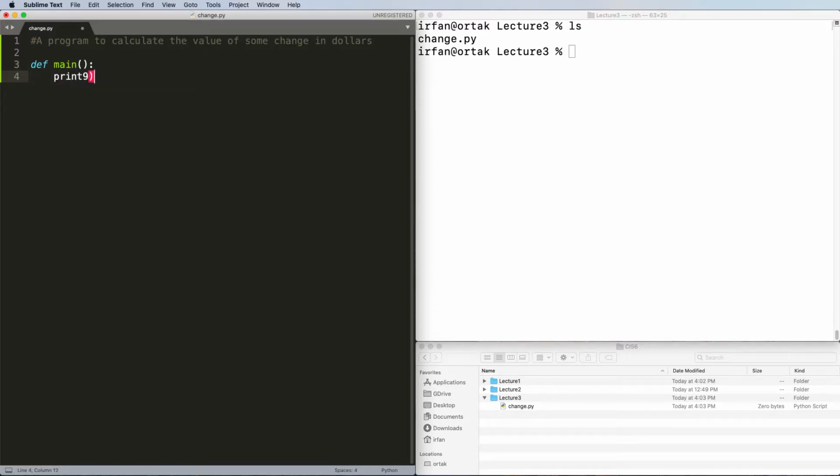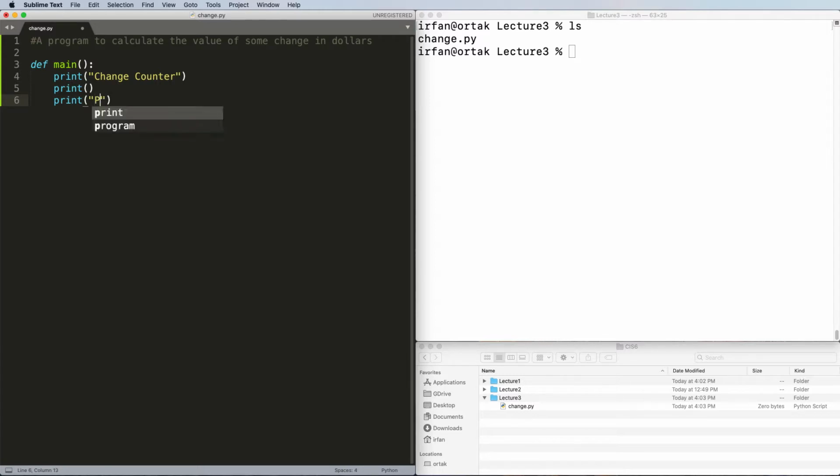So let's first print something out about what the program does. I'm going to print change counter, so the user should know what the program does. And I'll put another empty print statement so I can leave one line, and then I'll prompt the user now.